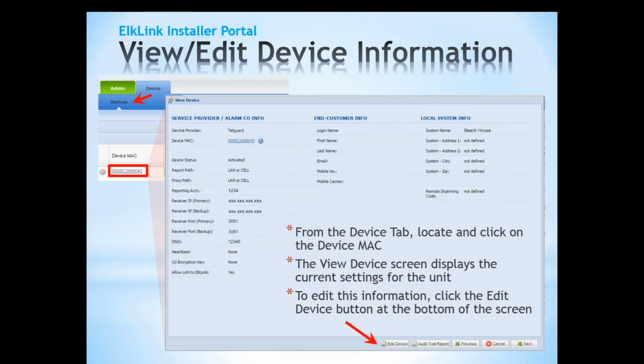You are going to have to work with a professional installer or a central station that can provide you access to that information. But again, we consider this to be a professional grade product. It is not designed for DIY self-installation.